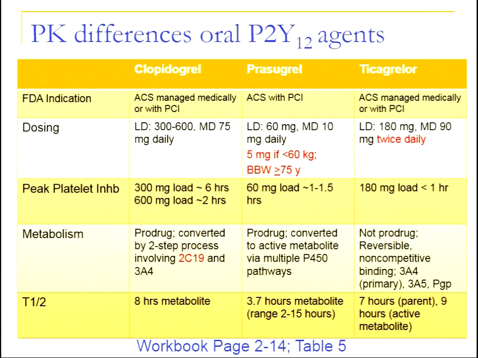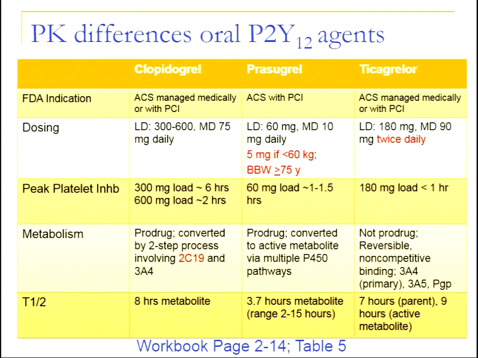So when a patient presents like ours did, 66-year-old female, non-STEMI, we're going to the cath lab, we have all 3 options at our disposal. They are class 1 recommended. So we have to choose now between these agents. And sometimes it's based on formulary. Like I work at the VA, we go to clopidogrel first in most of our patients. That's not wrong, but many institutions will do what the guidelines say in a 2B recommendation and go to ticagrelor first or prasugrel first in some individuals. That's not wrong, but sometimes we have to make differences. Our choice needs to be based on contraindications or certain details of the case.